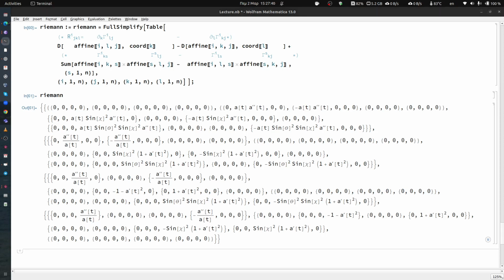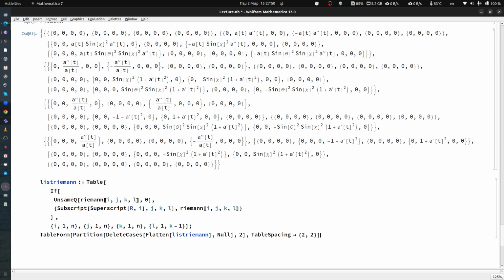So as before, we can create a list of all the non-zero elements. So without repeating all the details as before, let's write the full expression. So again, we make a table of all the non-zero components.